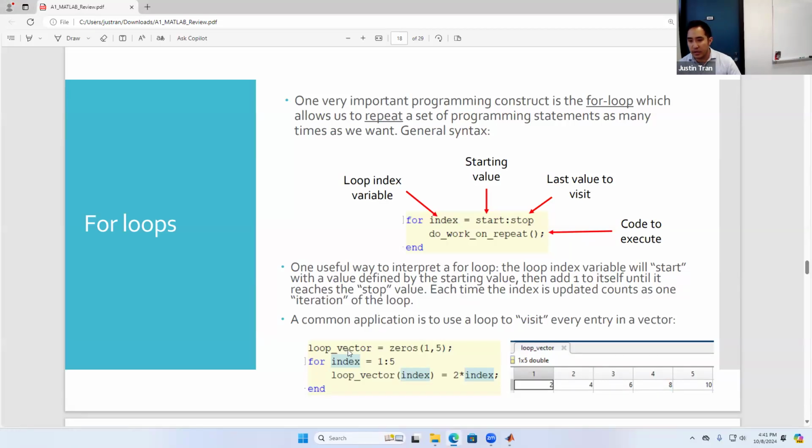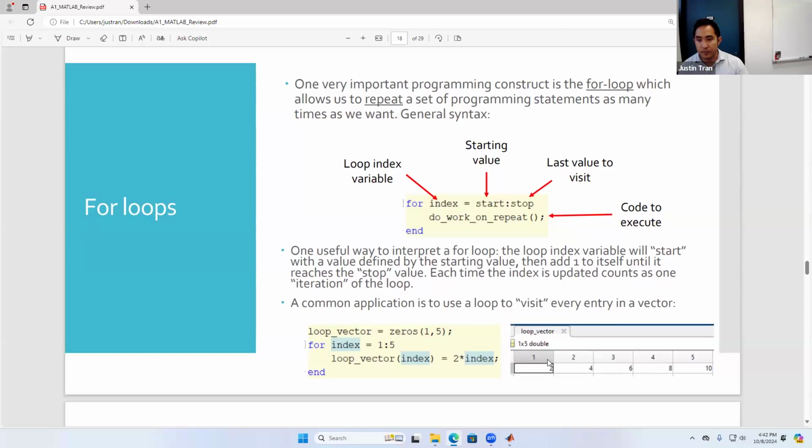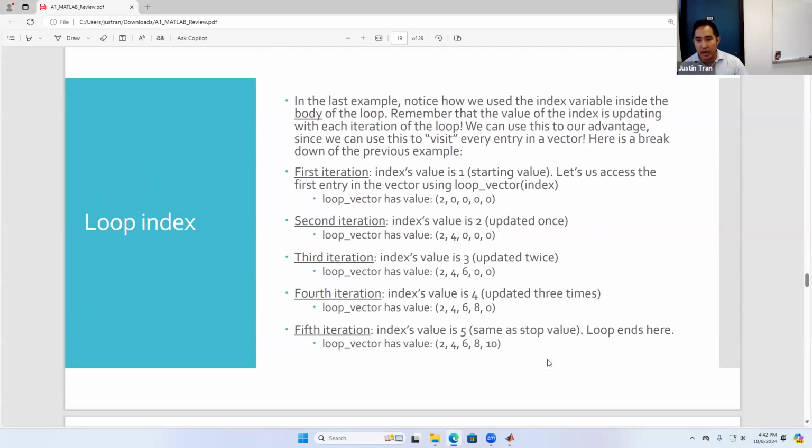Okay, and then the result of this code is like this. But oftentimes I think with loops, it gets a little bit confusing because you see the aftermath, the ending result of the loop, but you never really see how that loop is changing our data structures every single iteration. So for this example here, I listed out the logic for that. Remember, when we first start this loop, we have a 5-element vector. Every single one of the entries in that vector is 0. This right here is what our loop index.